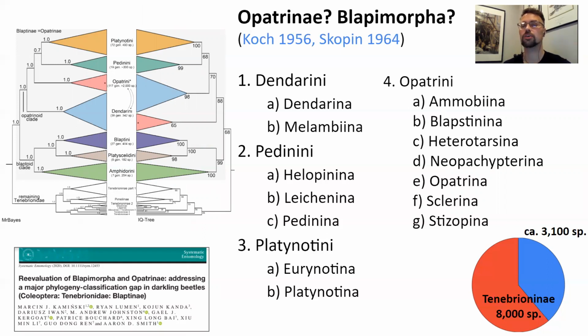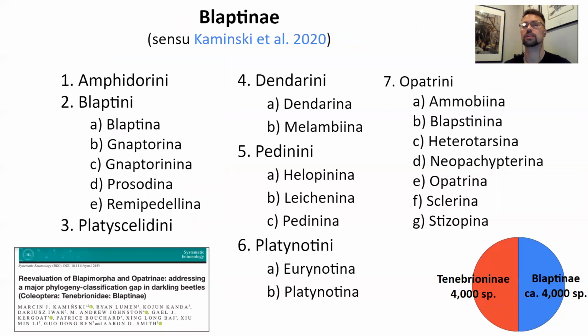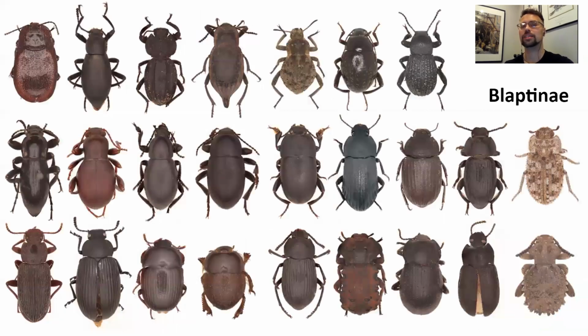But long story short, based on the results, we have reinstalled Blaptina as a separate subfamily. As you can see, during this journey, we have fed our initial taxonomic black hole quite significantly. The newly reinstalled subfamily is pretty diverse, in my opinion, in terms of morphology, and connects this year's Bell Research Award and Edwards Prize quite nicely. But let's go back to Helopinina.